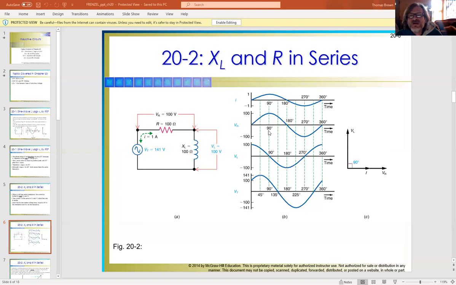So here's our resistor, right? So notice no phase change to it, but here's the inductor, and yep, we definitely go right out of phase, and we see our crossover points there. So when this goes high, he's at a 0. When he's at a 0, he's at a high. So we see our crossover matchup points like that. Okay.